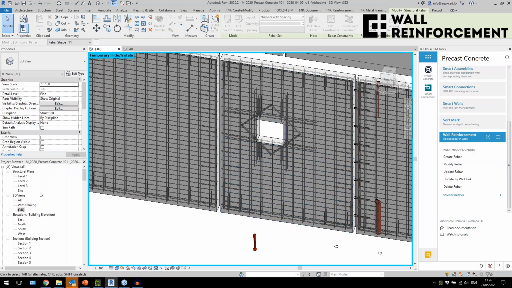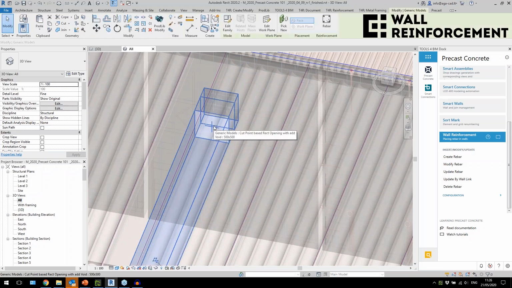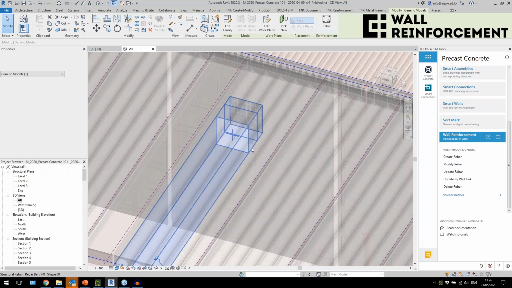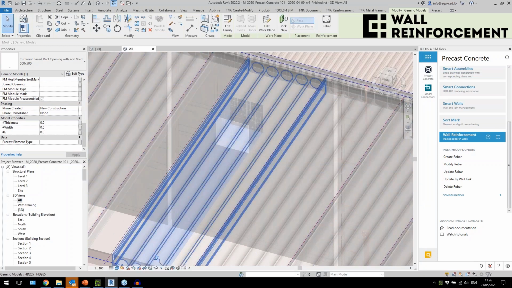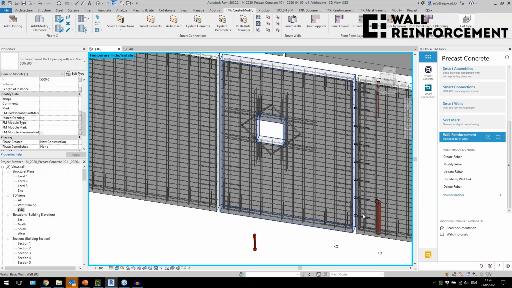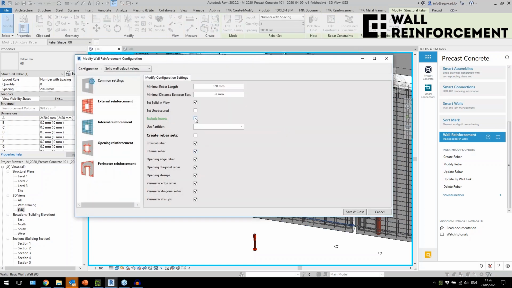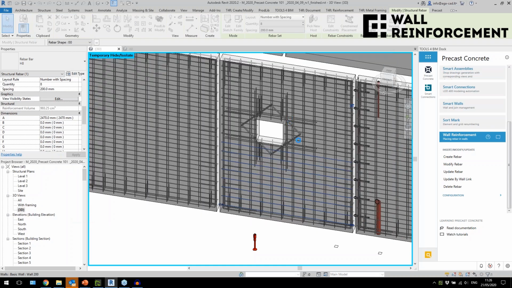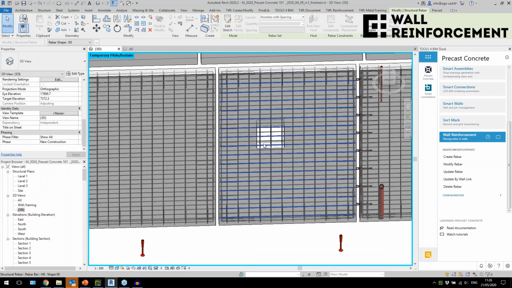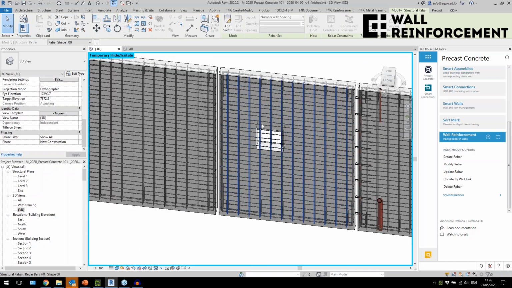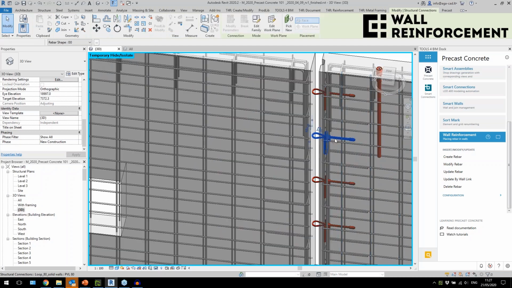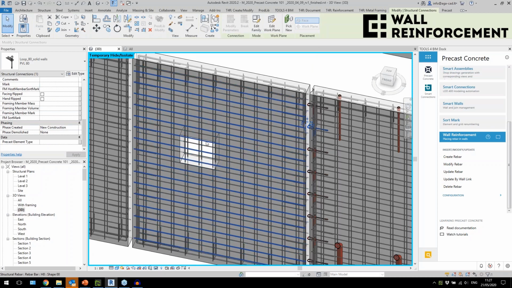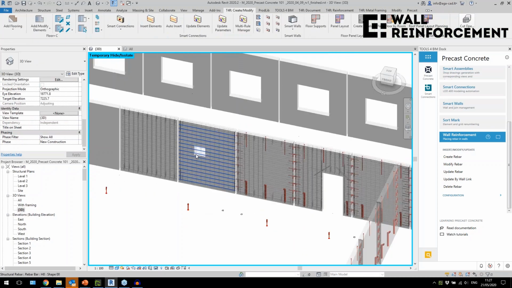Another possibility is that this cut is made with this family, and that's why the tool is reinforcing it as an opening. But if I add a special parameter in this family, then I can use a new option which we included last week in the update. So you can select to exclude inserts, so it will ignore this family cut and just go through it. This is quite a big cut, so of course you probably want to cut your reinforcement, but sometimes you have just small cuts which come with a detail, like inside the detail you have some kind of cut, and you don't want to take this into account, so you can do that with that option.